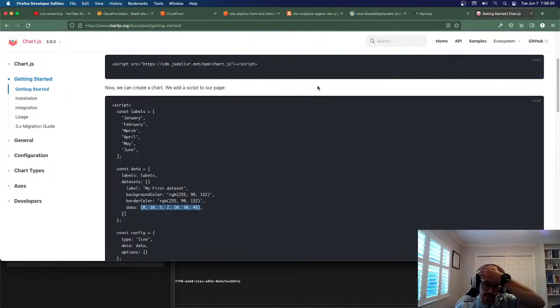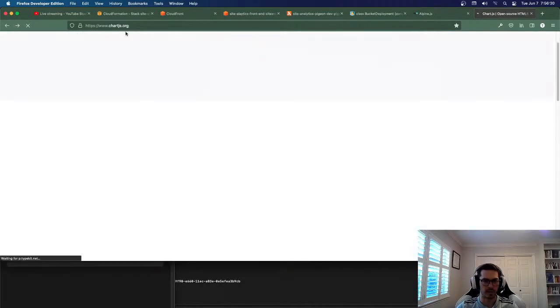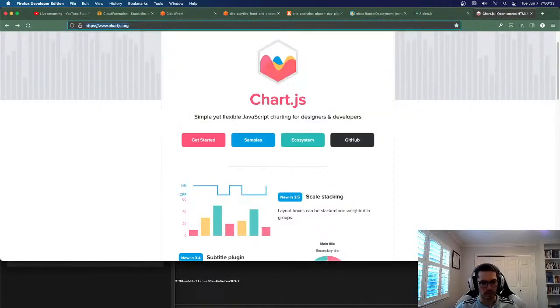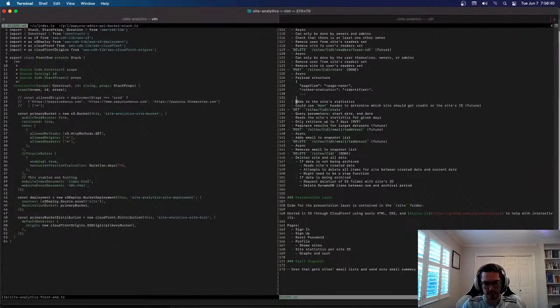I will have to experiment quite a bit with the chart. I think this is probably what I'm going to use. I think this seems like maybe the most promising. So let me save this in the README while I have it handy.